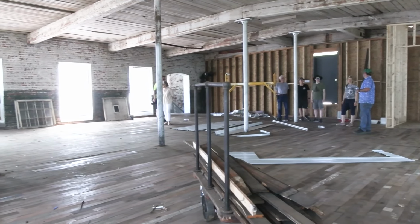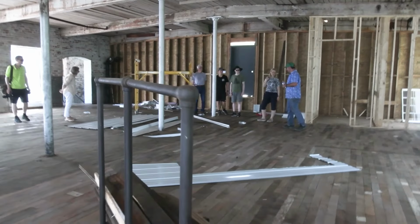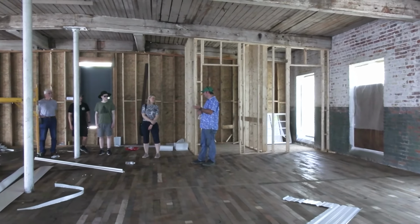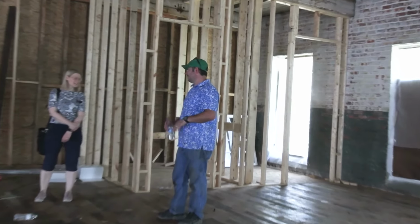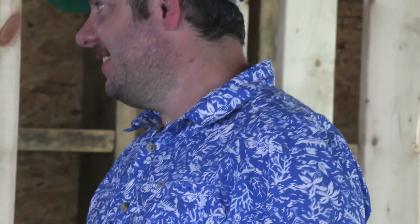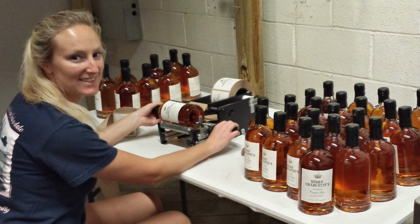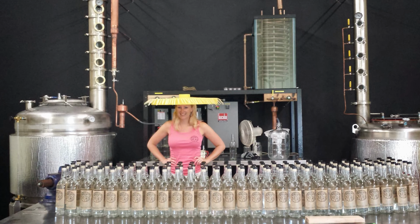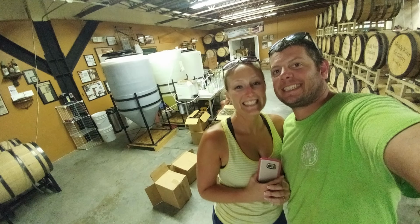So how did you start to distill? I was working and traveling, and I just read about it in a magazine and started making it at home, and then fell in love with the process and started building equipment. I didn't like my job, so I was trying to leave it. I just kept doing it, a little more and more, and then all of a sudden we were getting paid money to do it. So I quit my job, and actually Caroline quit her job before I did. She was the first employee, technically. We've just grown it up to where it is now, and maybe now with this building we'll settle down. We'll chill out. But I don't know, this building's gonna be a lot.